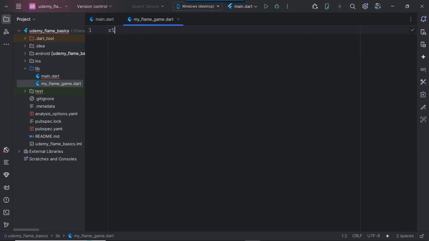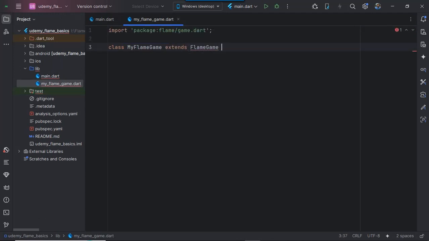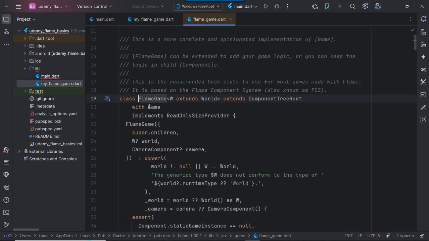And here I'm going to create a class, MyFlameGame, and that should extend another class, which is FlameGame, this one.